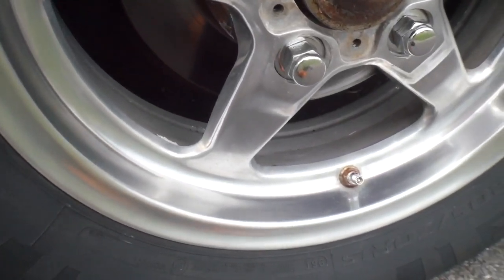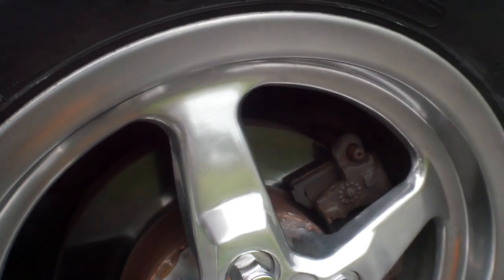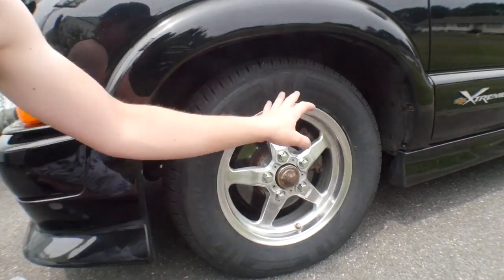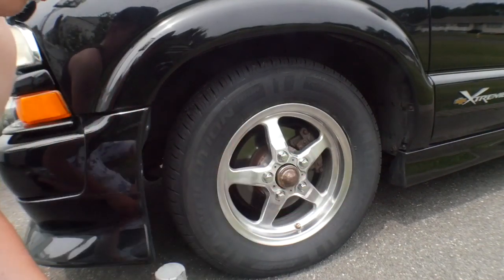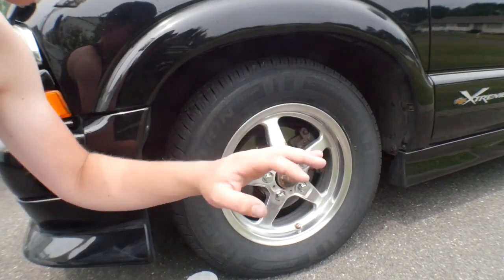This stuff definitely works. As I was doing it I saw a crossover between cloudiness and it shining up — I'll add in that picture right there, it's pretty cool. So it did equal out a little bit, but I'm going to see if there are shops that are professionally set up to really revive chrome. Now I'm going to cover everything up — the brakes, the tires, confine it to the center so I can just put a quick little coat over it just so it's not sticking out like a sore thumb until I get those spacers to put the center cap back on.